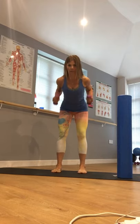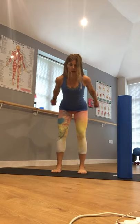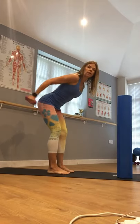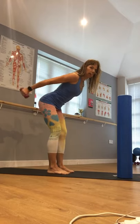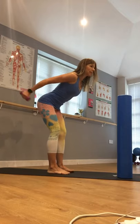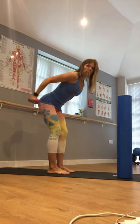Push and pull. Push and pull. Four more. Four. Three. Two. Keep that booty sticking out and pulse. Two, three, four, long in the neck. Three, two, eight more. Eight, seven, six, five, four, three, two, back to singles.